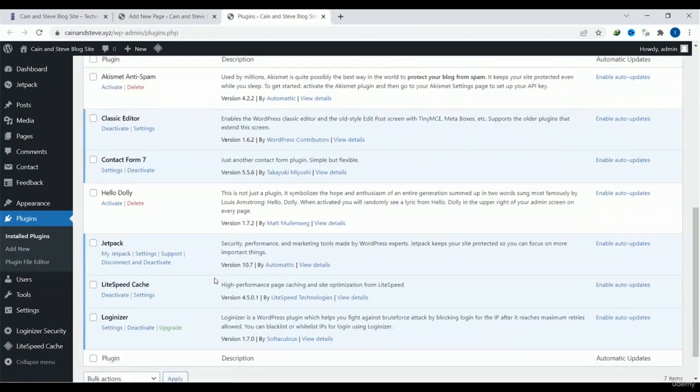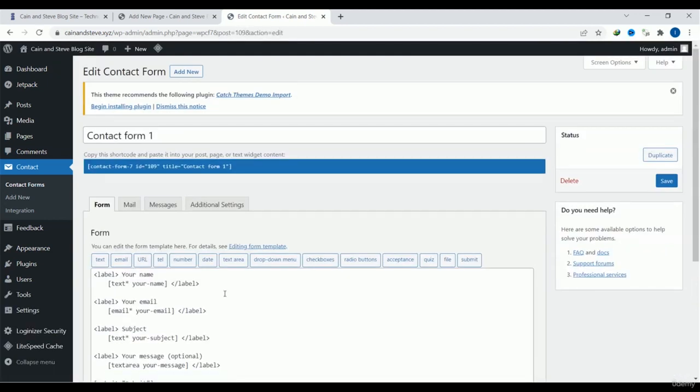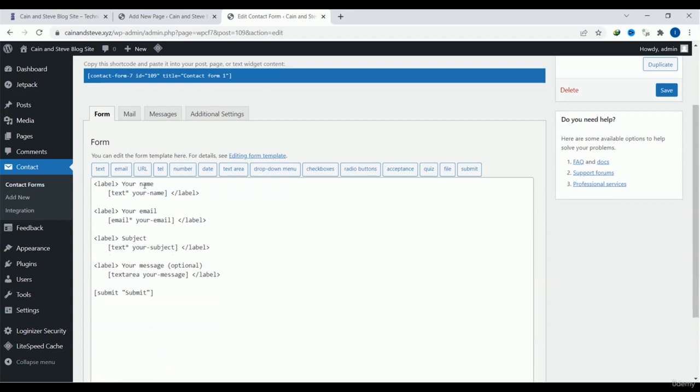Okay, so here is Contact Form 7, and we have to make a setup for Contact Form 7. So here is the settings option, and inside the settings you can take a look. We have a contact form 1 settings, and it's provided with the contact form plugin. So you just have to click on edit. Okay, so when you click on edit, you will have the fields, like your name, your email, subject, and your message. These fields will be visible on your contact us page.